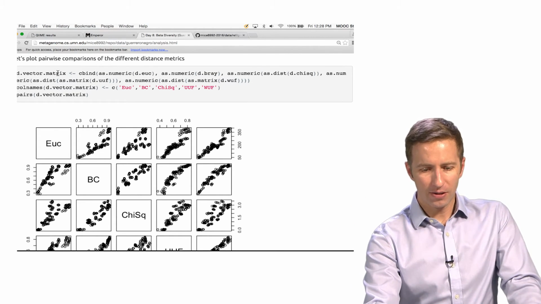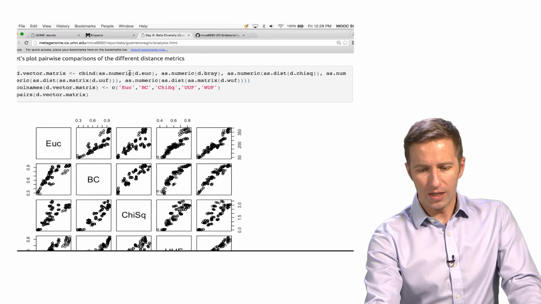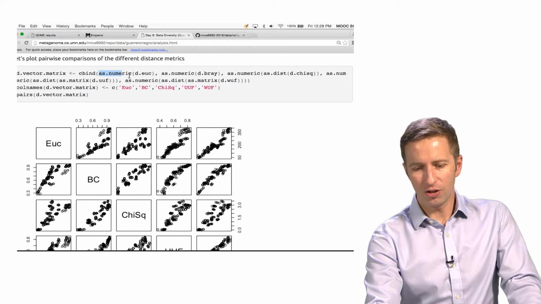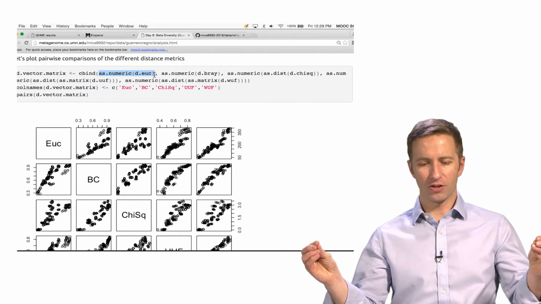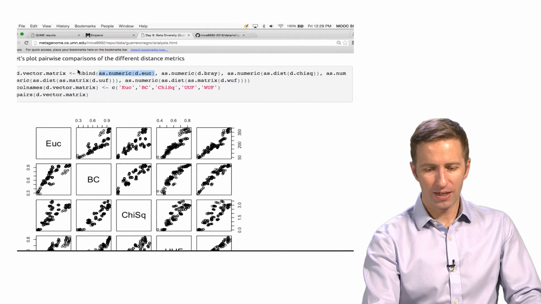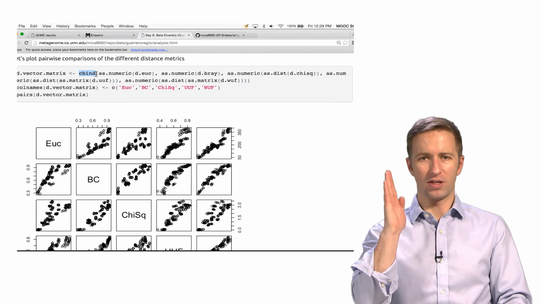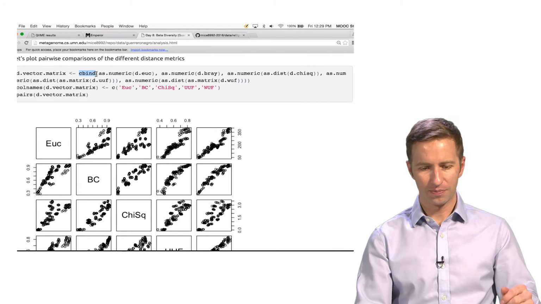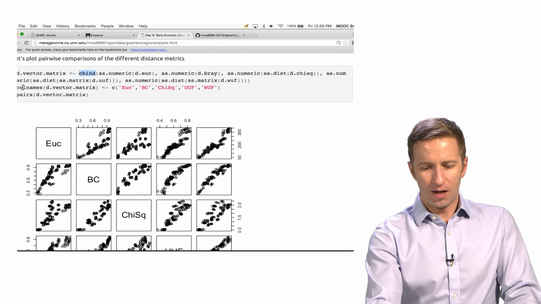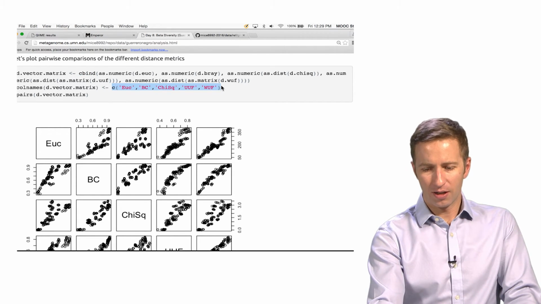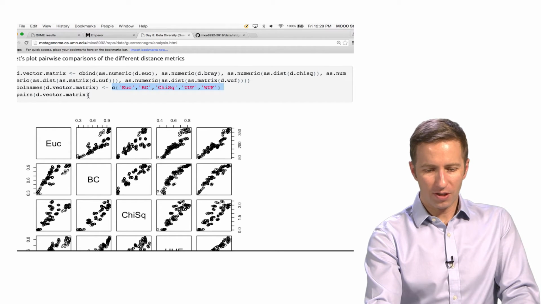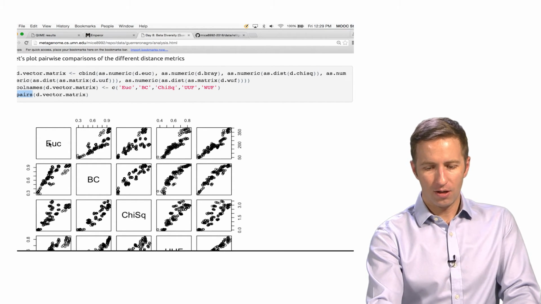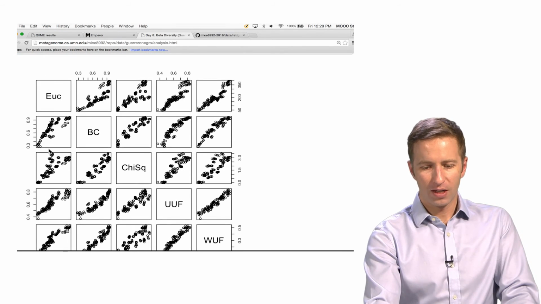So the way we've done this is we turn each of the distance metrics into a numeric vector, and then we use cbind. This just binds them as columns into a big matrix. I'm just going to add these names in here. And then there's this command pairs, which makes this nice little scatter plot.